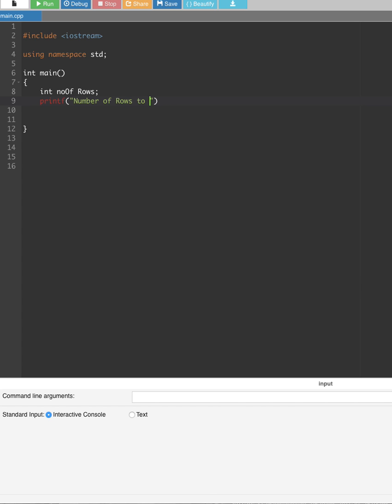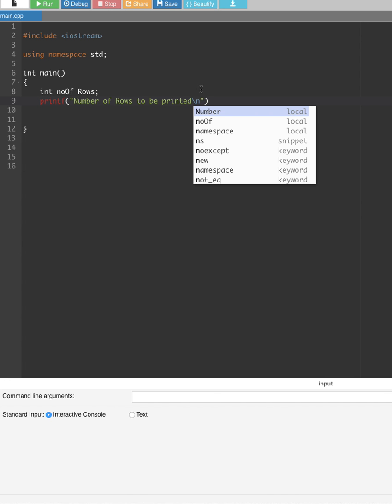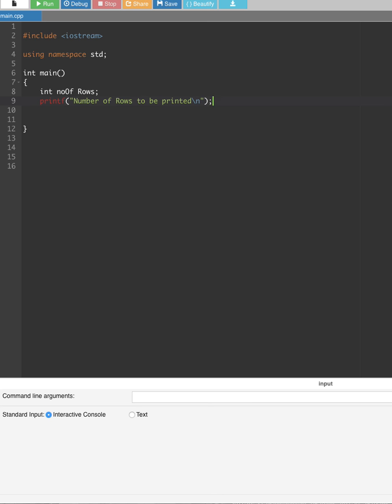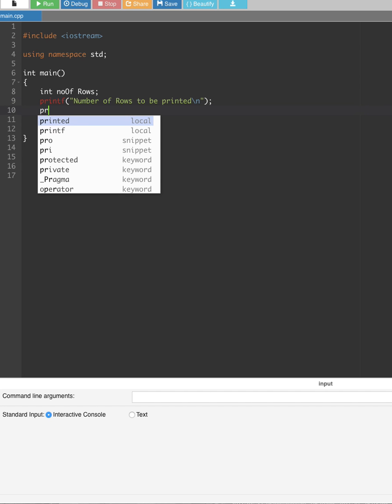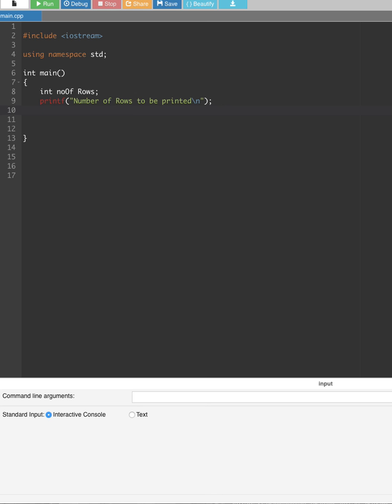So this is going to appear on the screen in the first place. When we enter the number, that's going to give us that many rows of stars. And we can leave a line. To create a new line, we put \n and then a semicolon. This is the printf statement.